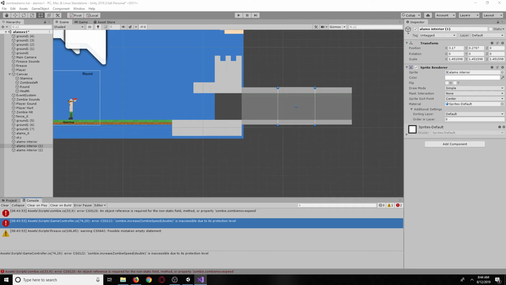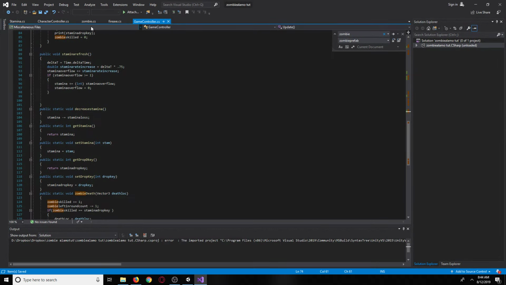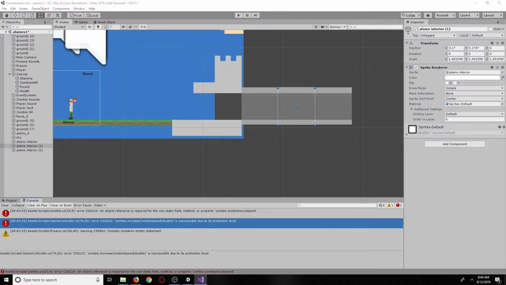Oh, public. So it still needs to be public static. Public static void. Because otherwise it's making it only accessible by itself. And that doesn't need to be there, I don't think. Okay.